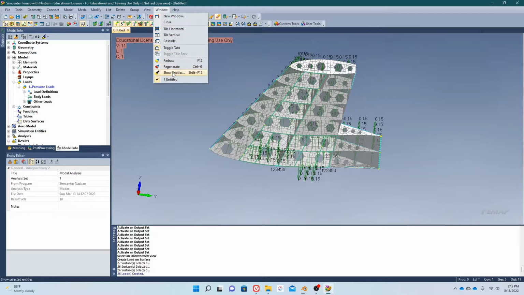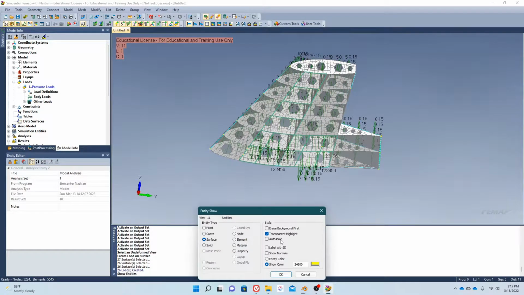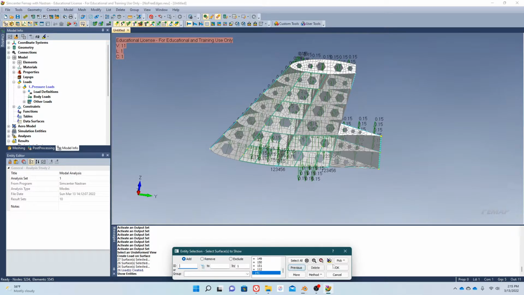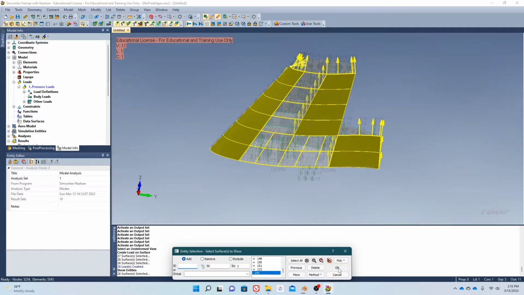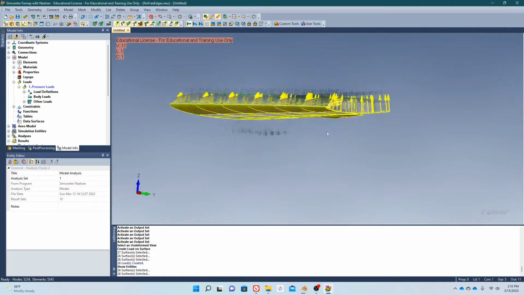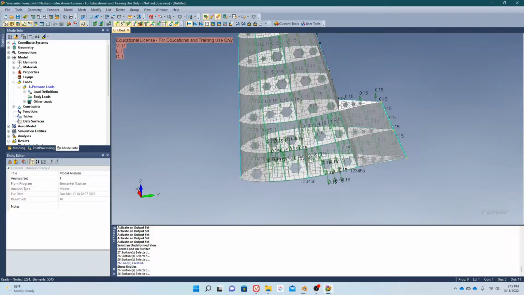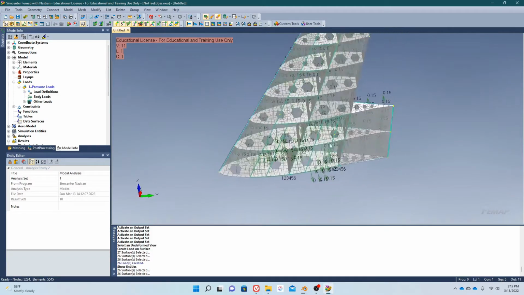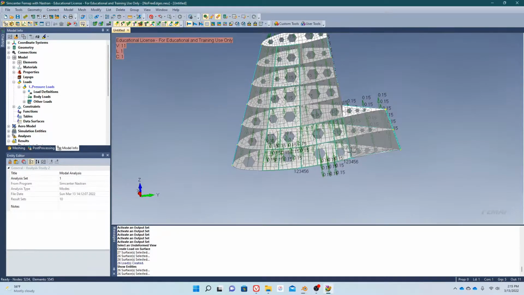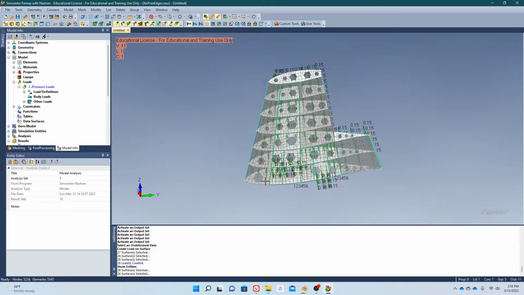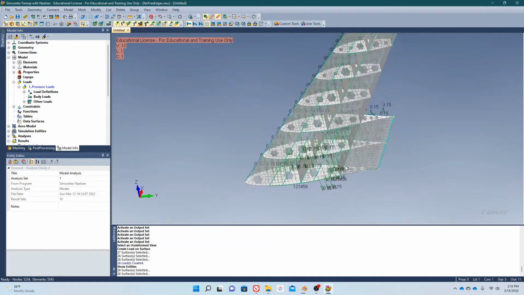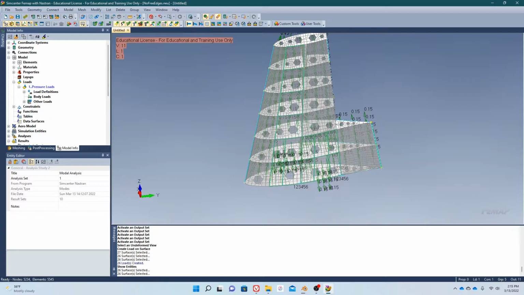And if we go here to show entities, we can actually look at the normals of the surfaces. So if I go here and I press previous, we'll see that for most of them they go up, but for the boundary surfaces, it doesn't really tell you. So it's a little complicated. So what can we do here? We can delete all of the loads and then just skip these, it looks like 3 surfaces, and then put a negative magnitude for these.